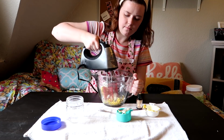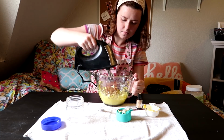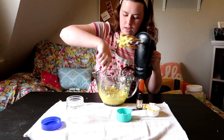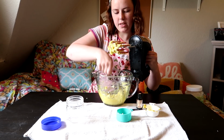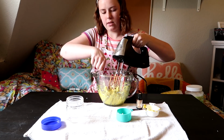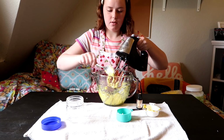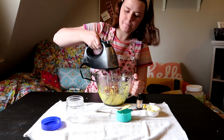Alright, I'll have to scrape the sides of the spoon just to make sure I get all of it. There's like a couple clumps on this side. But this lotion is super, super awesome. I love it. It's very moisturizing, and it really is the perfect lotion. Alright. So I just scraped off the sides a bit, and I will continue to stir.